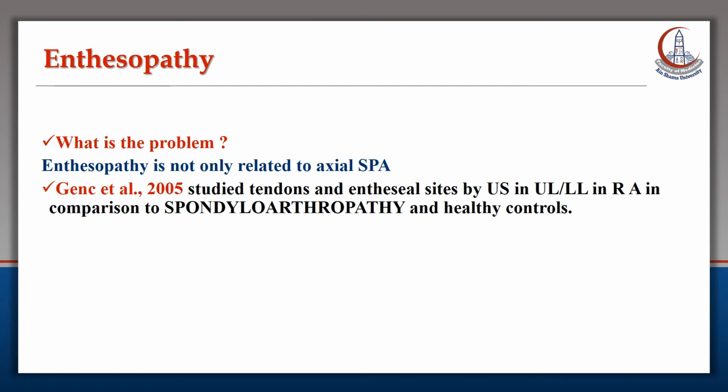And the common site of enthesopathy in both groups of patients was in the proximal and distal patellar tendon attachment and in the Achilles tendon attachment. On the other hand, the non-specific plantar fasciitis was detected in a significant percentage of healthy controls. Also, rheumatoid arthritis differed from healthy controls in having a high percentage of tendon affection and enthesopathy.